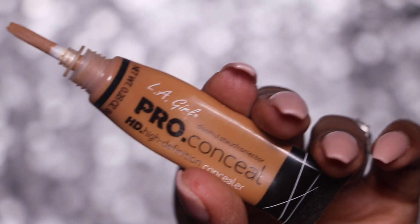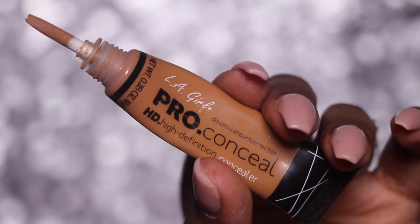And because I've been loving how this has been looking the last couple of days, I'm using my LA Girl Concealer.